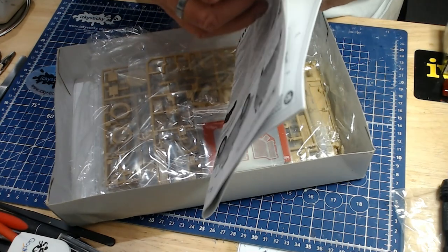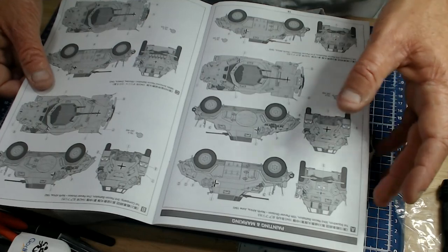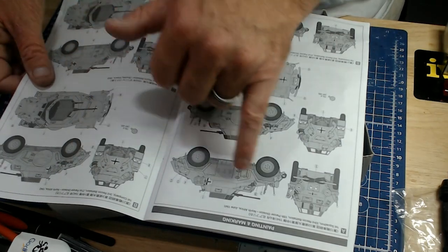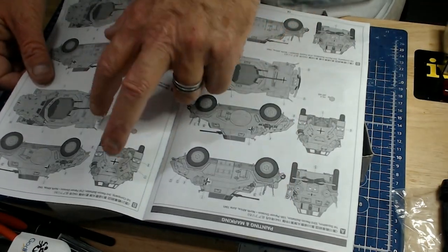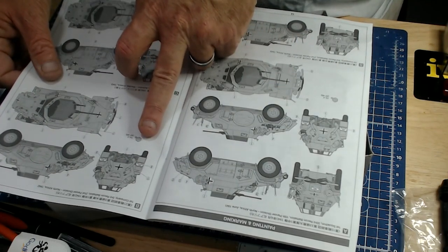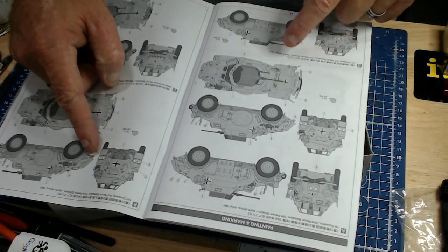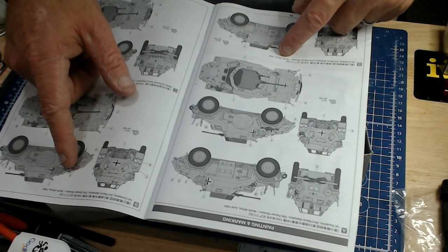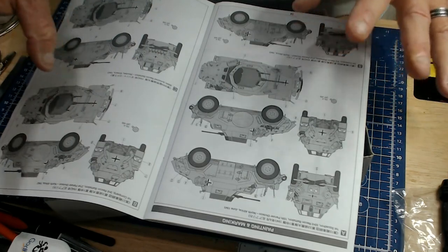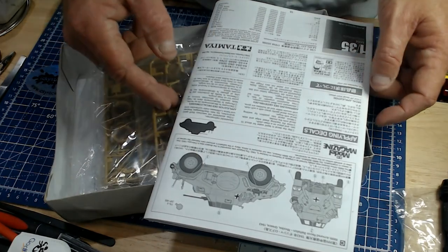And I'm guessing this next would be all the paint scheme and decal placement. Yep, so first company 30. First squadron, 33rd Recon, first company, 3rd Recon, 21st Panzer, 15th Panzer. This is probably the one I'd do if I was going to keep it. Yeah, 98, so there's two here. 3rd Recon, Battle Pitcher, 21st Panzer Division, North Africa, 42. So five images for every option, and you've even got the grease on the back.